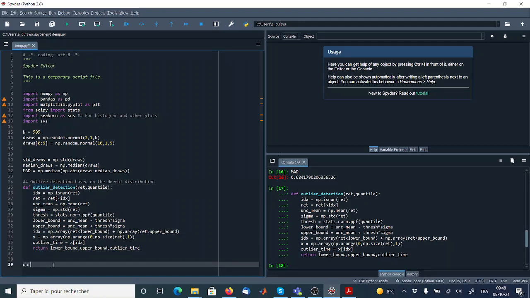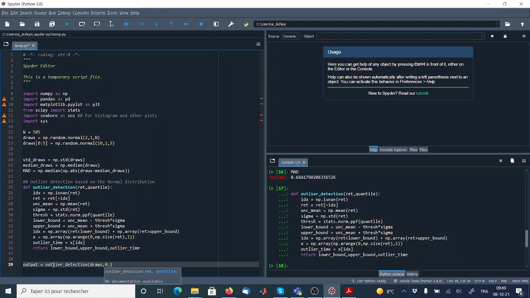I will set all the outputs into the variable output, and I will call the function outlier detection. I want to detect outliers in my array draws, and I also want to set a specific threshold. Here you can choose any quantile that you want.